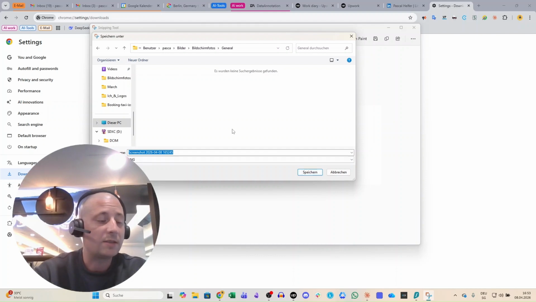I will in the next step maybe automate this, so that it detects automatically which desktop I am on and saves it automatically, but actually I'm not sure if it's worth the hassle, because this is also working pretty well.